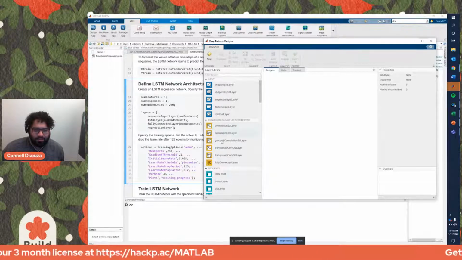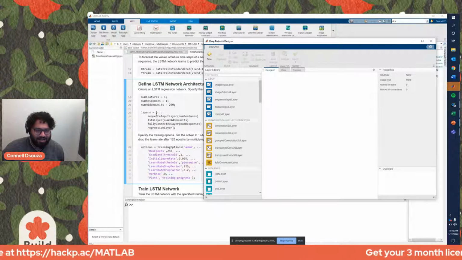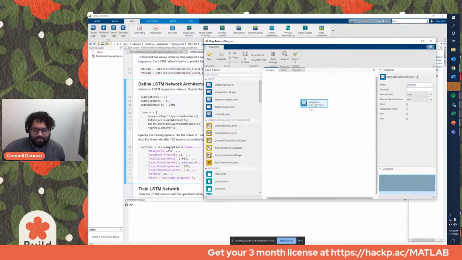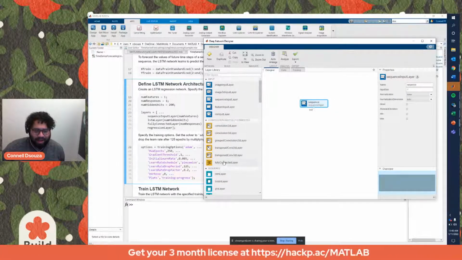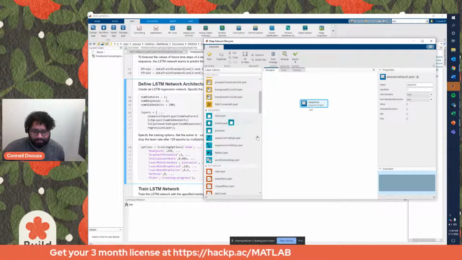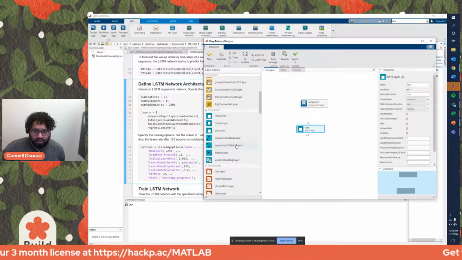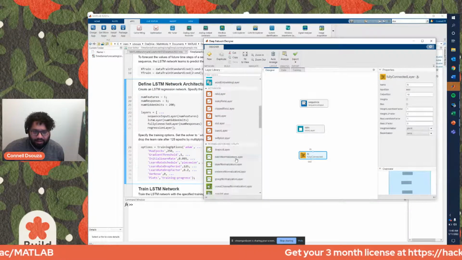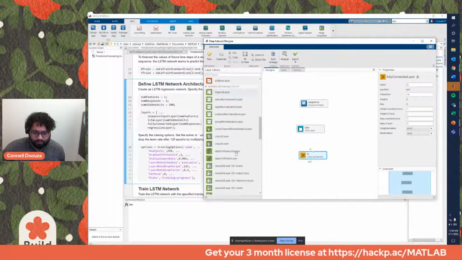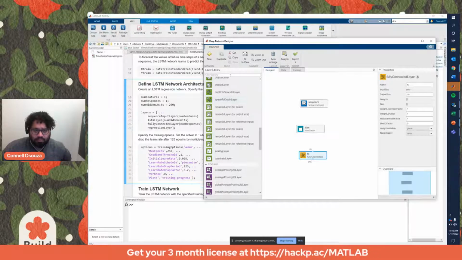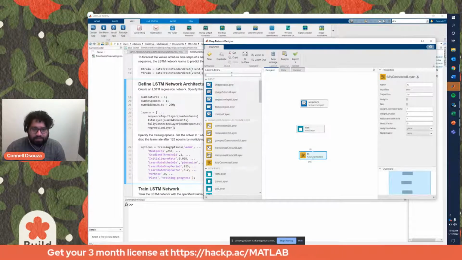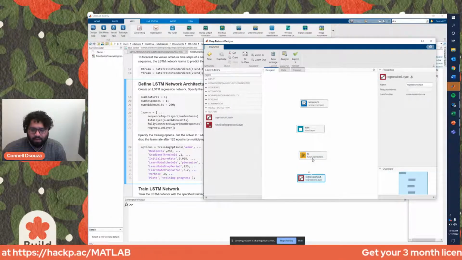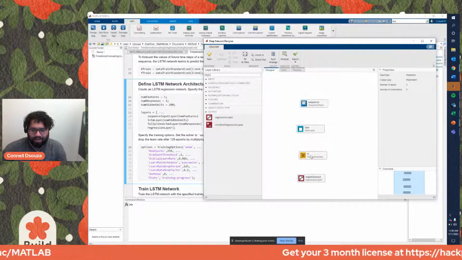For example, if I have to build this same network out, I can grab the sequence input layer, grab an LSTM layer, then a fully connected layer, and then a regression layer. And you can connect all these up together.